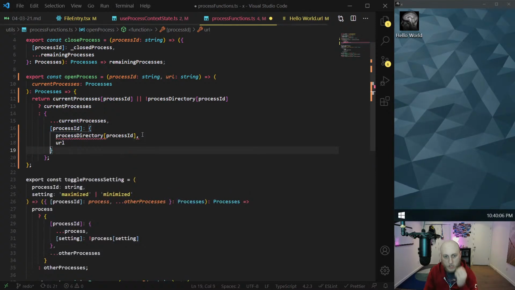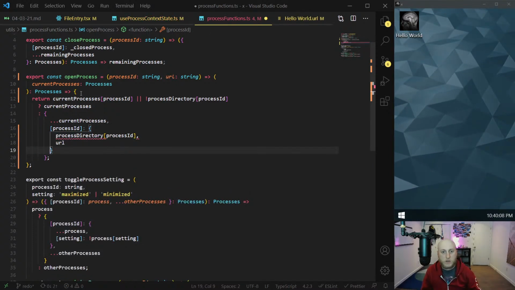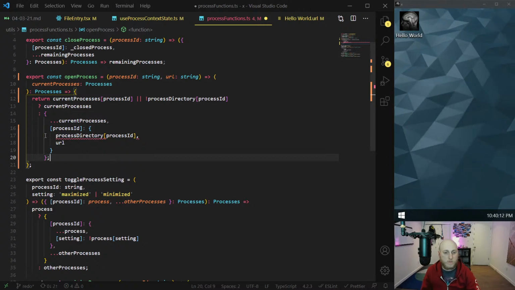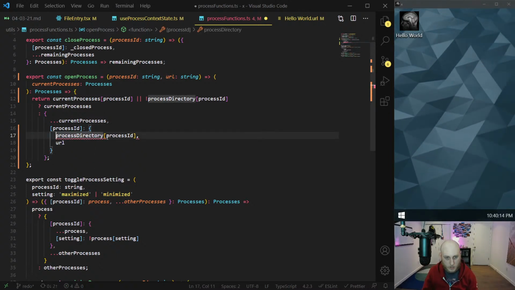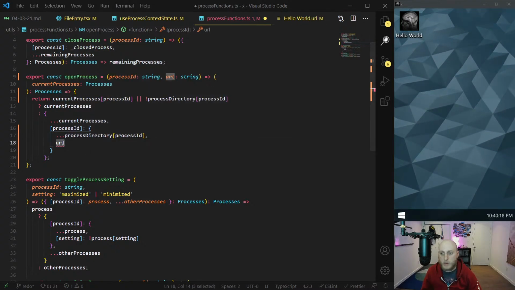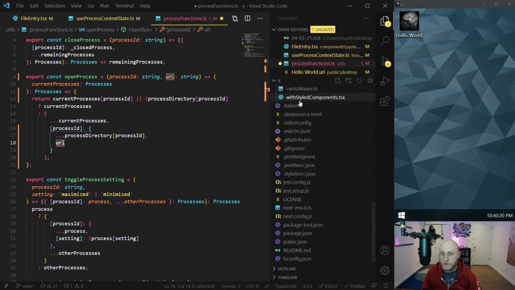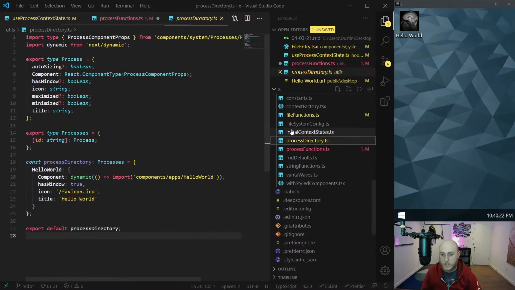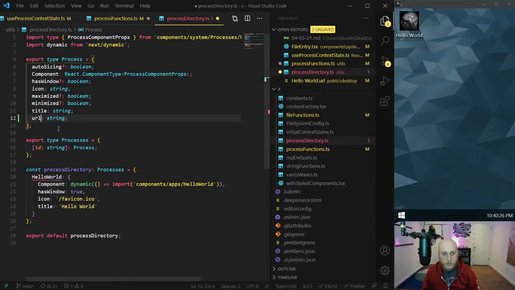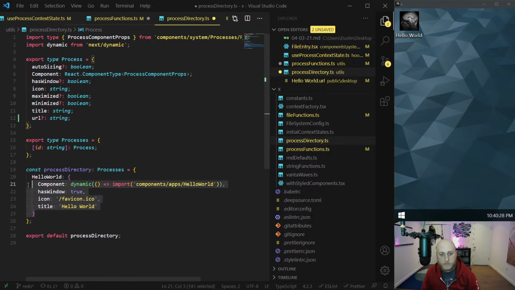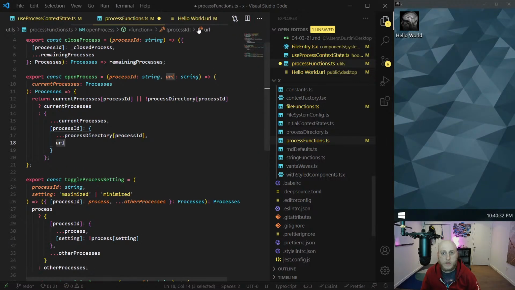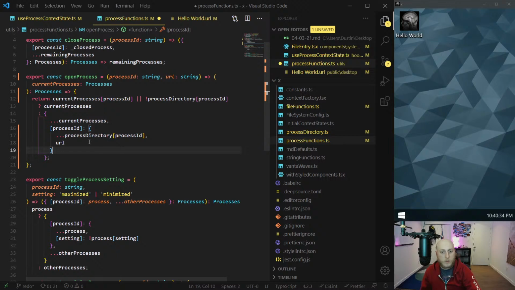So actually to do what I just did there, we did not need to break this out into a function, but there's another piece to this puzzle that I want to do. And this is also now prop spread into there. And now it's saying URL is not part of the process. Let's get to that as well, which we know is in the process directory now. So there we go. That is also optional because it can just be an app, but URL can be assigned. So we'll add that there to the process.